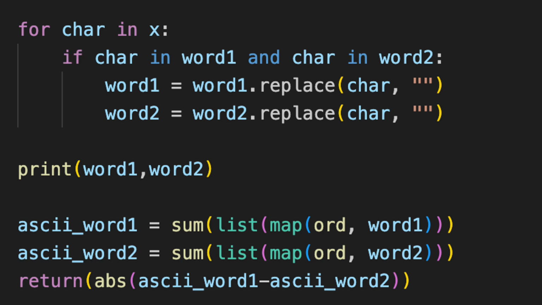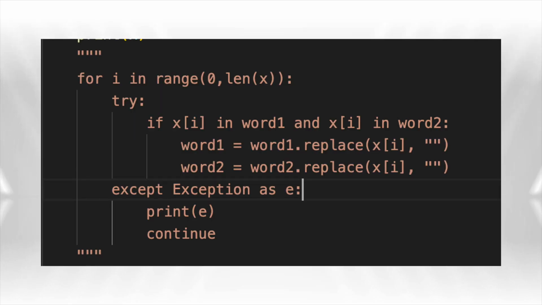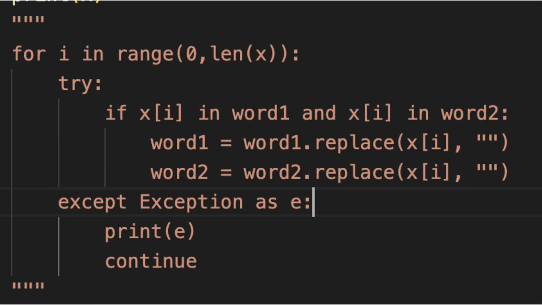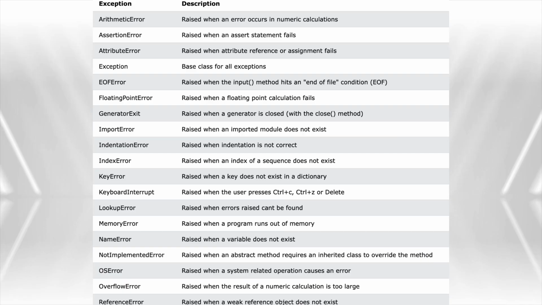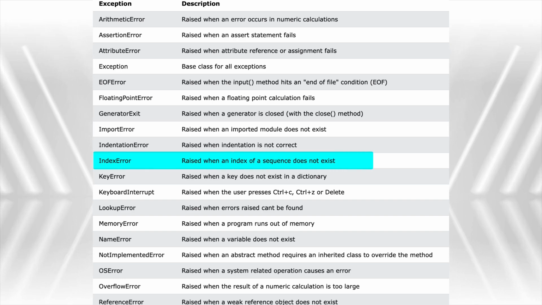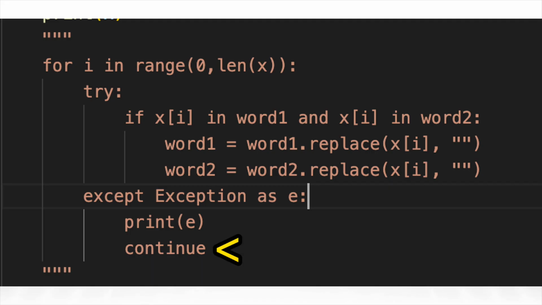The other way still uses a for loop, but it also uses exception handling. I is a number that changes each iteration of the for loop, starting from 0 to whatever the length of X is. It uses that to iterate through the list and check if both words have those letters in them, and if they do, it replaces it at the correct index. The error handling is there, as if there are no letters that are duplicates, there would be an index error. To solve that, we just continue on with the code as there's nothing to replace.